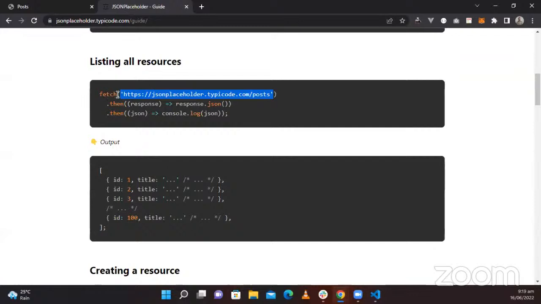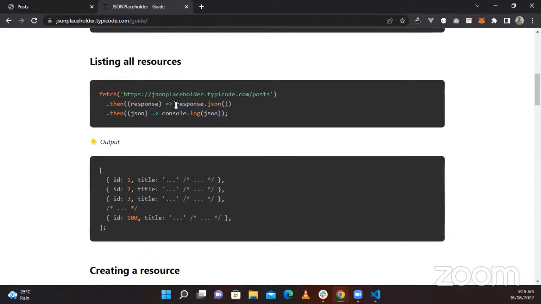When you put this URL, it goes to this link and checks if there are posts. If there are posts, it gets a response. Now you have to tell it in what form you want it to be returned.